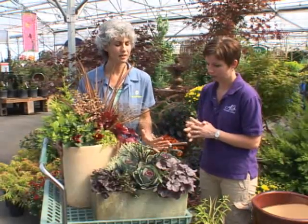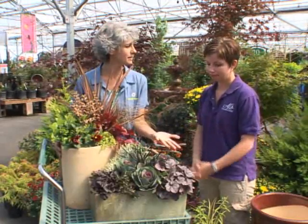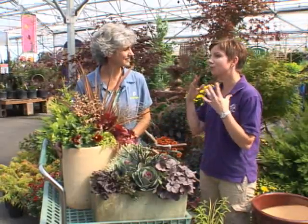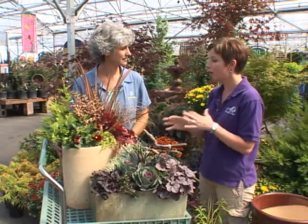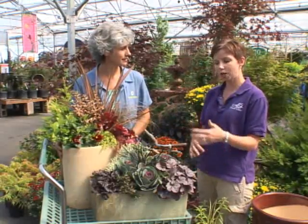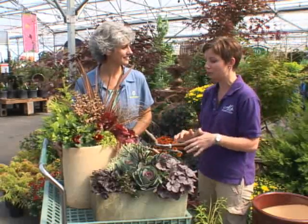It looks like you broke rules here because I see things that have different kinds of care in the summertime. But in winter, do we have to worry? In the wintertime we don't have to worry. Our northwest skies make it afternoon shade all day long, basically. And so all of these plants — this is that time of year you can break a couple of rules. One is definitely mixing sun and shade plants together; you don't have to stick to that rule.